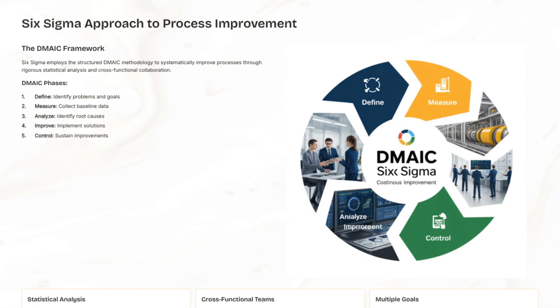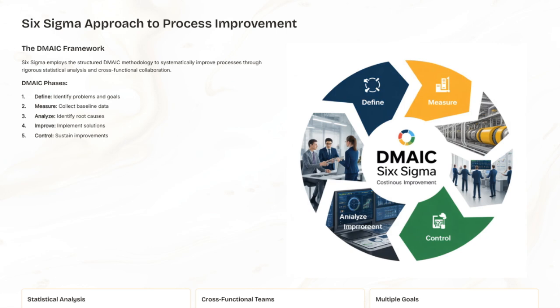A core aspect of Six Sigma is its heavy reliance on statistical methods. By using data to identify and reduce variation, we make decisions that are objective and fact-based, rather than relying on opinions or assumptions. This scientific approach helps us ensure that our improvements are sustainable and truly impactful.